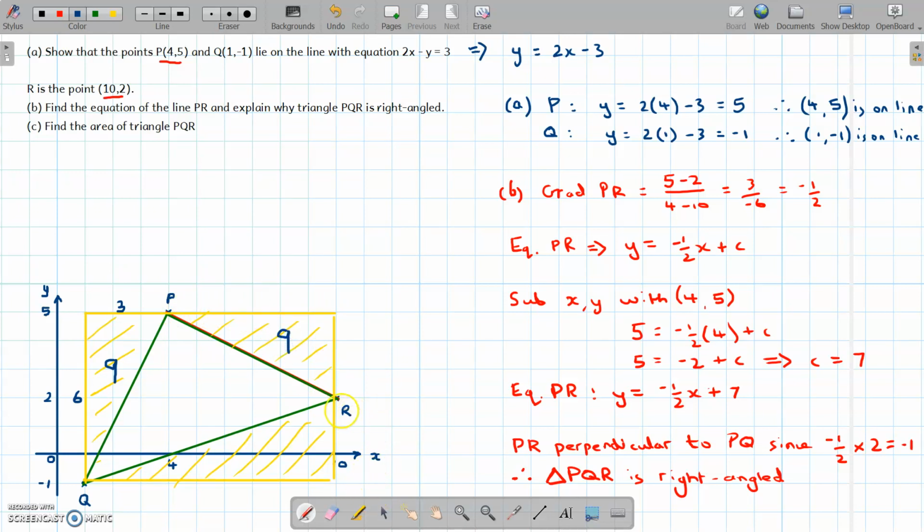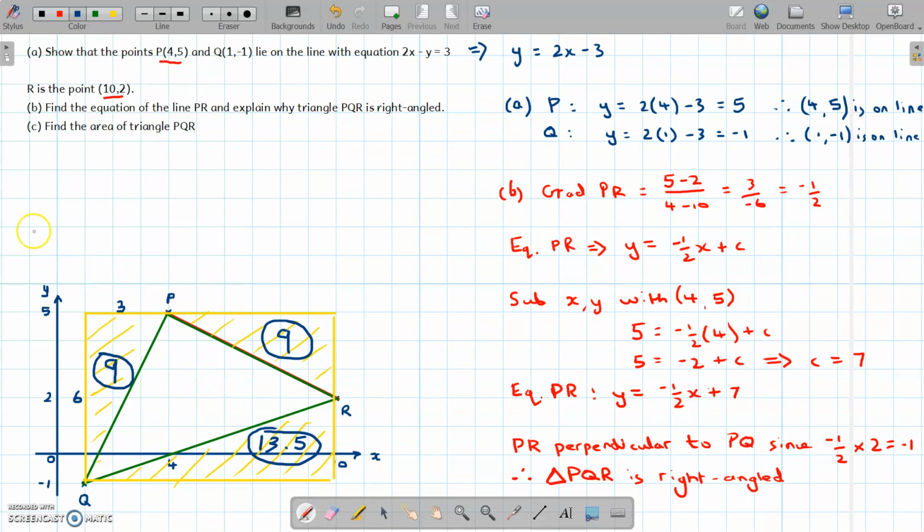half of 18. And this triangle at the bottom has a base of 9. That's going from 1 to 10, you see, that's 9, and a height of 3. 9 times 3 is 27. Half of 27 is 13.5. So the three numbers I've written in circles are the areas of those three triangles.